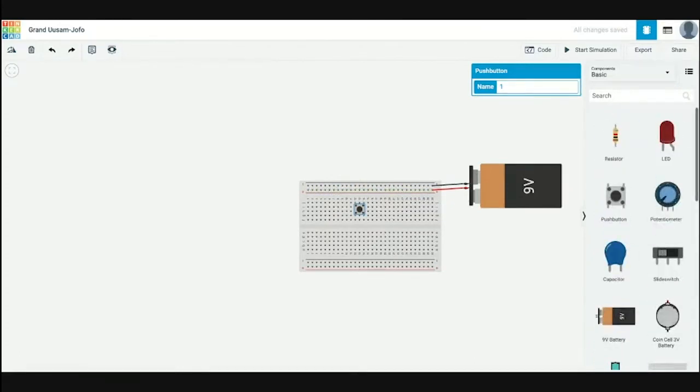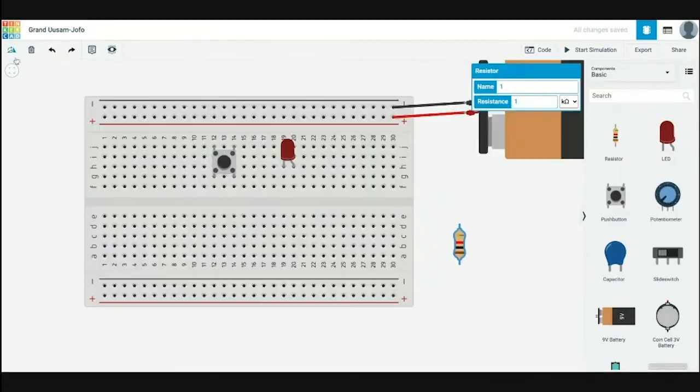Let's take a look in the basic component bin for the LED. Please drag this out onto your working plane and plug it in on your breadboard somewhere. What we're going to do is connect the LED to a push button, and we need to use a resistor. Drag this onto your working plane and use the rotate button to be able to rotate the resistor into a position that can connect on the breadboard correctly.